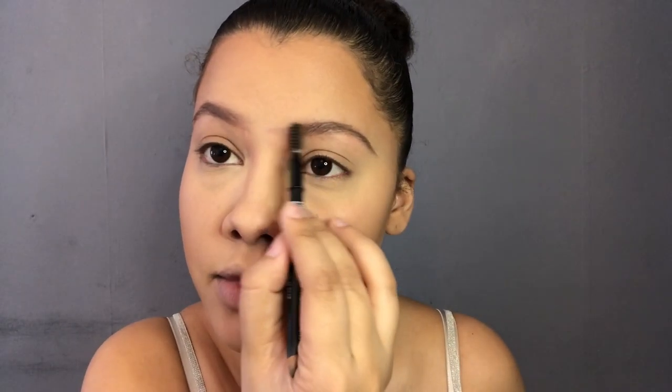The closer your brows are, the smaller your nose bridge is going to look. So those are all the illusions you can create with makeup. So if you pull it closer, of course don't make a unibrow because that's just not it.